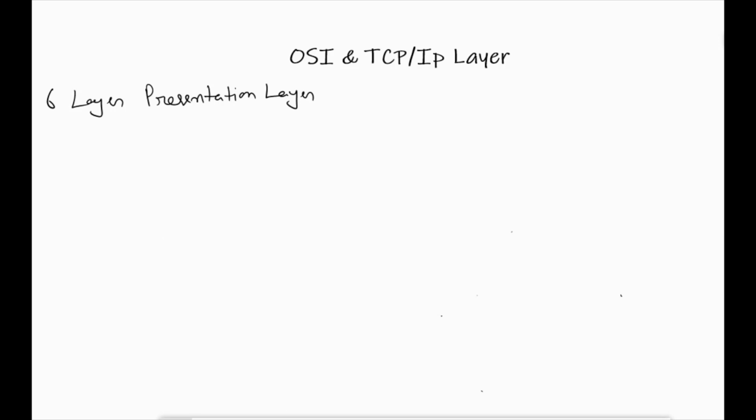Whatever format the application layer supports and the network layer supports, this layer works between them and converts the data according to the format of the application layer and network layer.